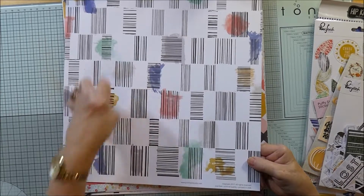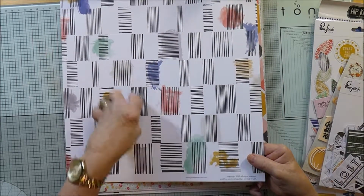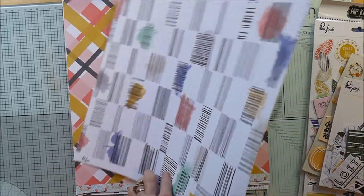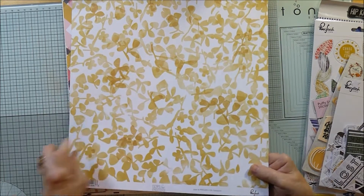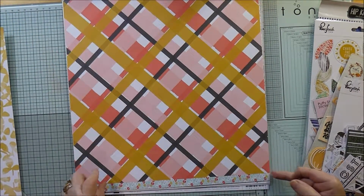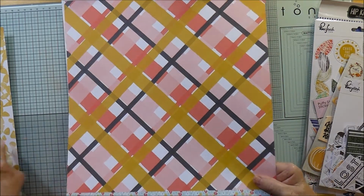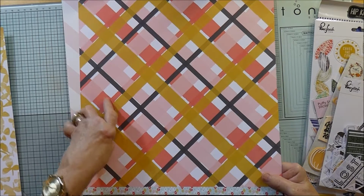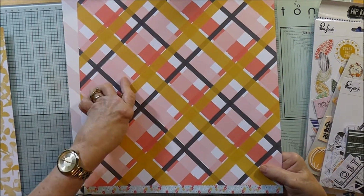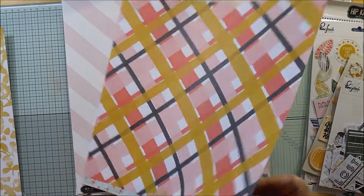And then a geometric pattern with a variety of colours in it, like barcodes all across the page. I think I prefer this side. It's got those lovely warm colours. I think that would be more useful for me. This one is a lovely plaid pattern with a similar shade of mustard with some coral, a fairly dark, really pretty pink and a bit of dark grey, and a lovely branding strip across the bottom.